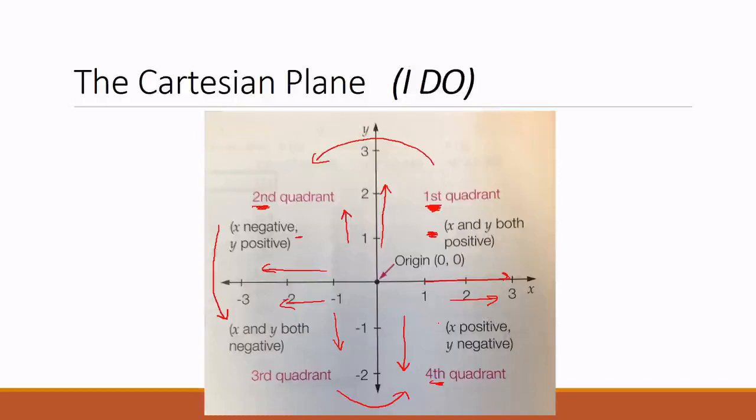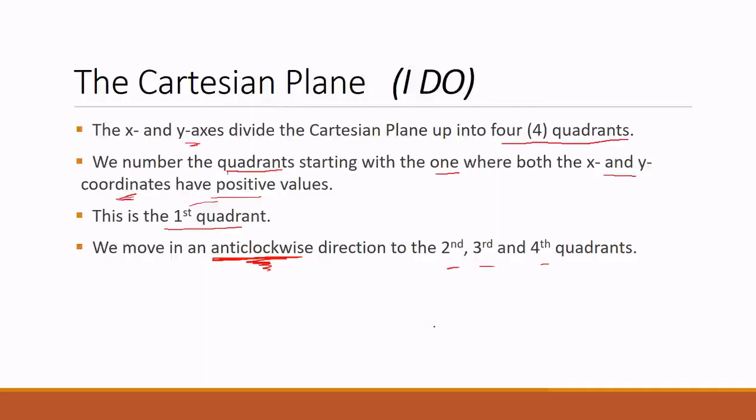Now what I'd like you to do is, if I jump back to those notes, I'd like you to pause the video and I'd like you to write these 4 dot points down in your book, please. These 4 here. If you've got your notes, then they are already pre-printed, but if you're using your book, pause the video and write those notes down.